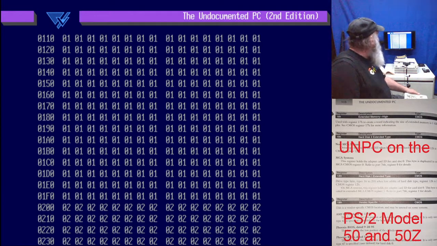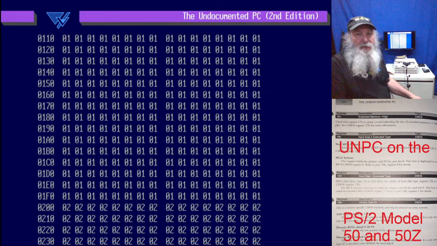And then it goes over to the right of that, and it shows 0181, 0182, just progressing further right in increments, all the way up to the 018F hex register.